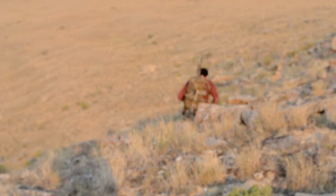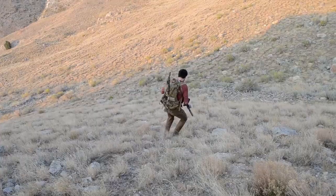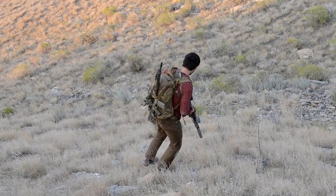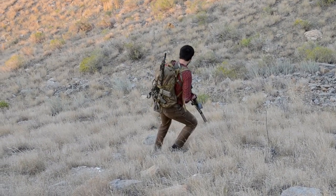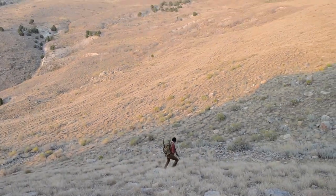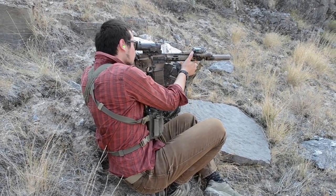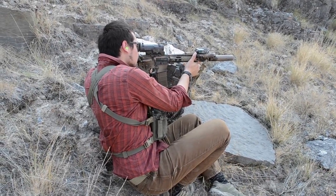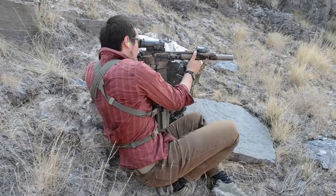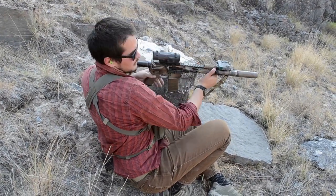Even as a civilian in WROL, Without Rule of Law, or even full-blown Mad Max status, running a plate carrier is not always an option. Sometimes I need to go really far, or sometimes I need to go somewhat far, but really fast. In these scenarios, I need to run a 24-hour, 48-hour, or even a rucksack-style system. These packs generally preclude me from running a plate carrier due to weight, breathability, and just bulk issues, right? We're well past the days of everyone wearing interceptor-type body armor setups where you just turn into a tactical turtle.